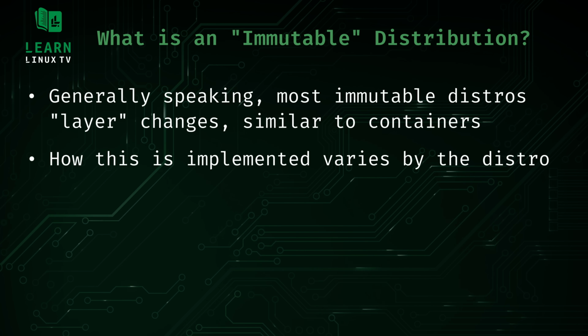And how this is actually implemented changes from one distro to another, with the biggest difference being how you go about installing applications. Some use package layering, while others rely heavily on containerized apps like Flatpak. With Flatpak, applications are installed outside of the OS layer and are managed separately. And that means you can install your browser, development tools, or anything else you might need, and those apps will remain installed even if the base OS is updated or rolled back.